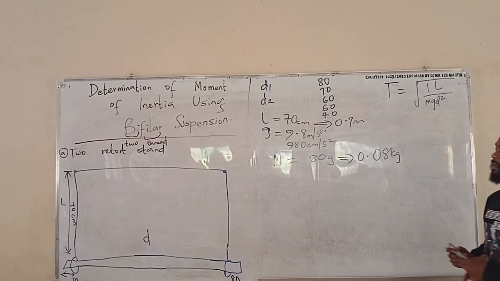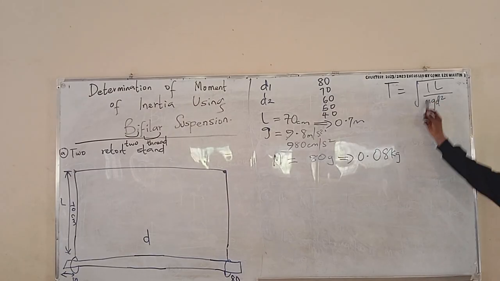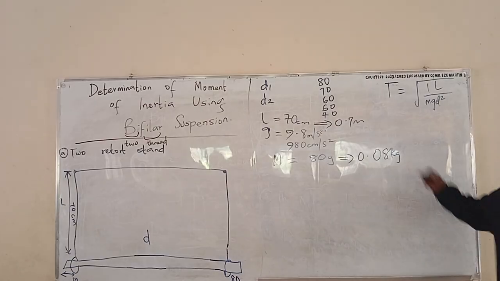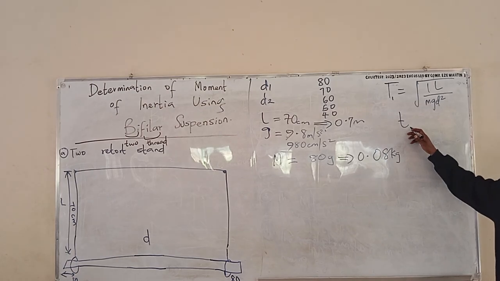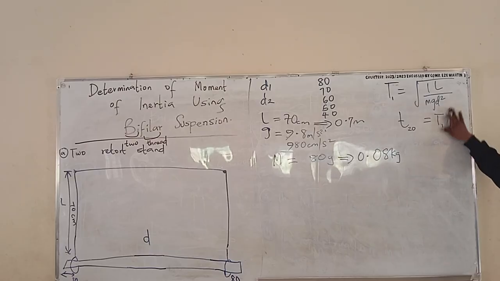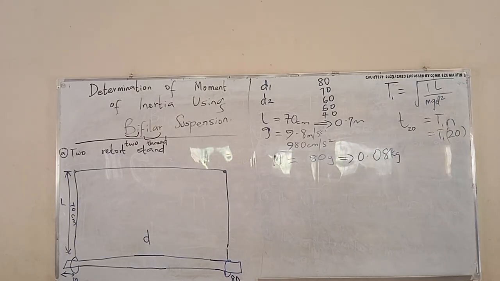Shebi, the problem we have with this is that we don't actually know this I. Yes, we don't know it. Because for us to determine the time, that is the period, remember there's another one, this is time for one oscillation. Then we have the one that is T for 20 or maybe 10, which equals time for one oscillation times the number of oscillations, which is N. So in this case where it's 20, it's now T times 20. Sure you still remember these two formulas.